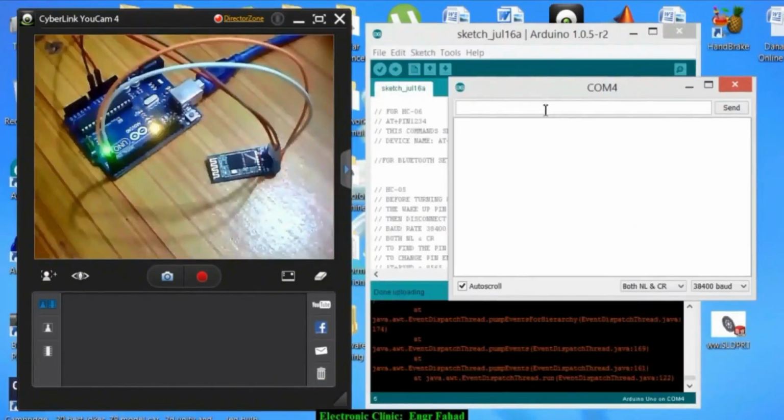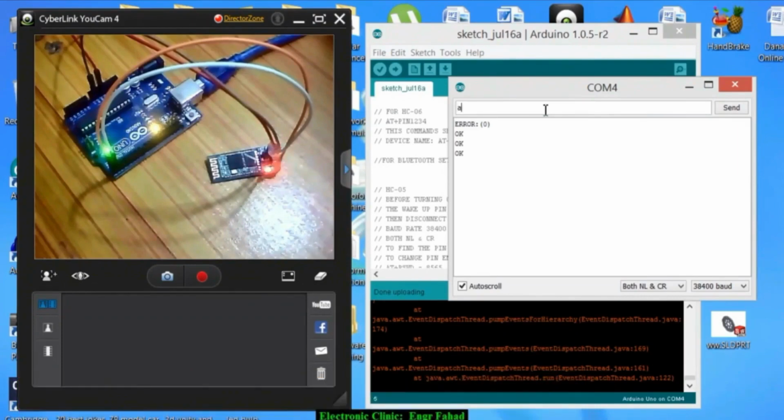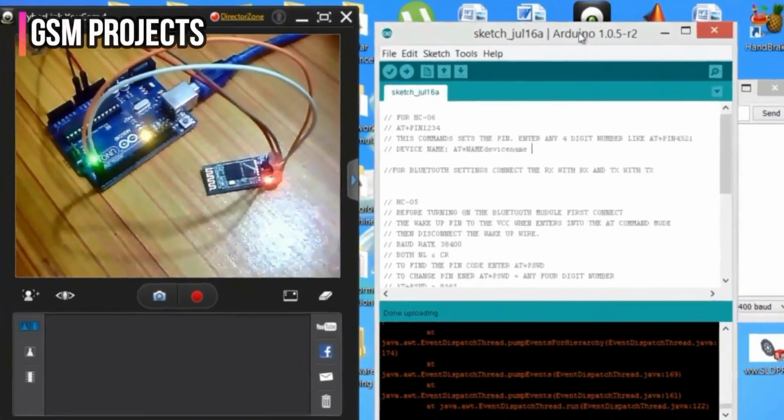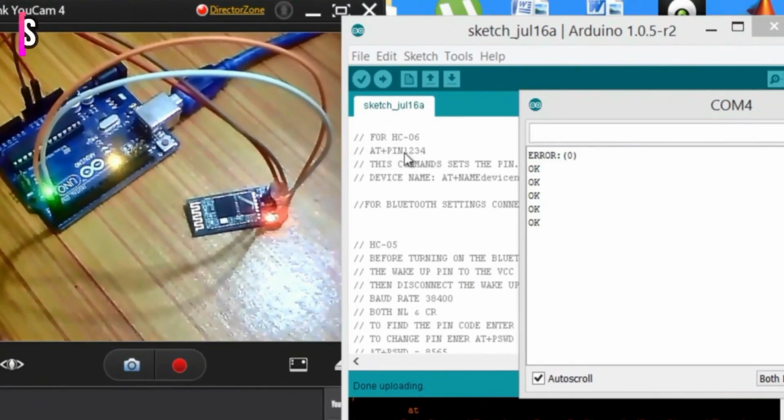Now let's check whether AT commands work or not. So write AT. Yeah, it's working. AT, as you can see. Okay, now if you're using HC06, then you will have to enter AT plus PIN 1234. This is the format. So you will just write AT plus PIN and then the pin code which you want to set. For example, it can be any 4-digit number.